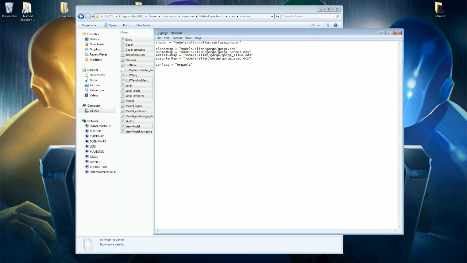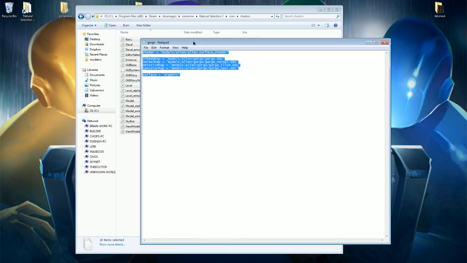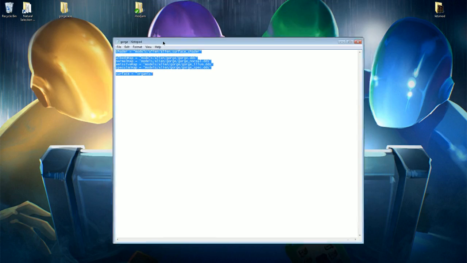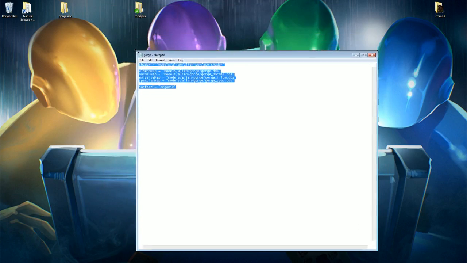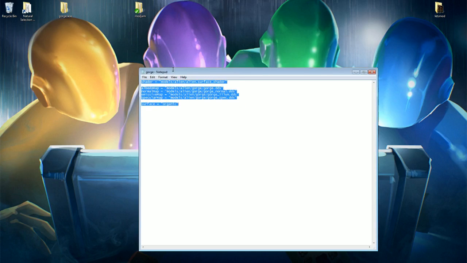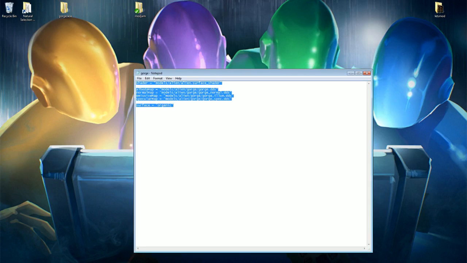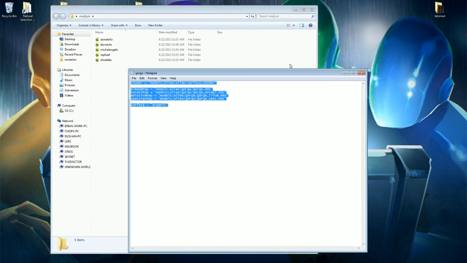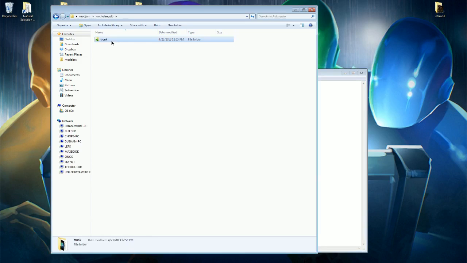Okay, so that's a rundown of things you can do if you didn't want to create your own shader. But now I'm going to go into creating a new shader based on the wall shader that Max made for the LaFauche mod. So let's go ahead, I'm going to open that up and show you what that looks like.